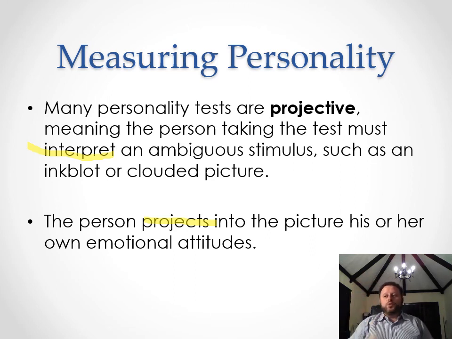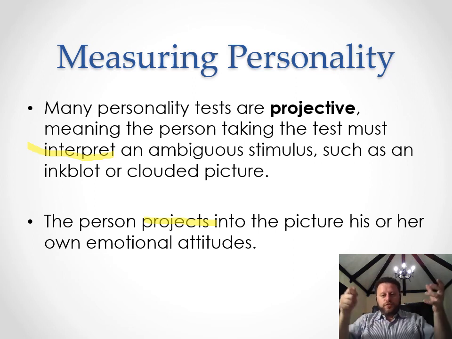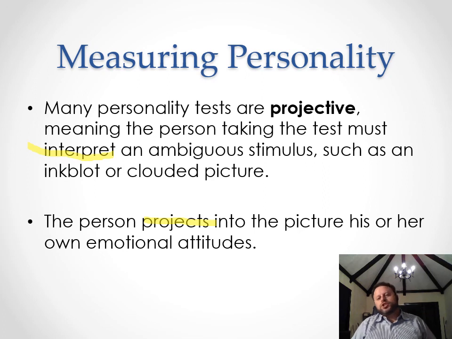the way he tested this was he would show people a photograph. One example is a child looking at a violin. There's a violin on a table and the child is looking at it, and that's it. And they ask, what do you think this child is thinking? Where do you think this child was before? What do you think this child wants to do? Where do you think this child will go after? How does the child feel? The point is, most people project their own attitudes and feelings onto these pictures.